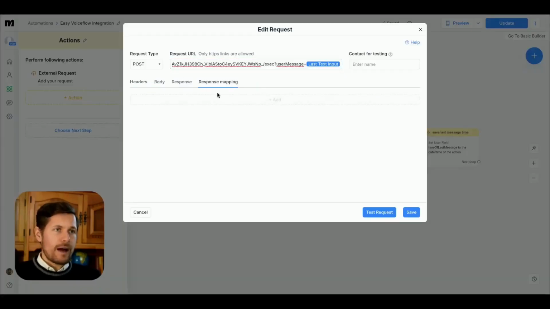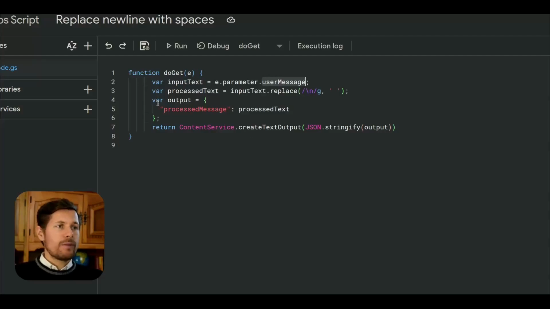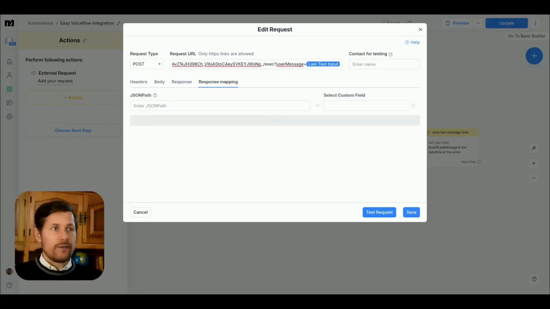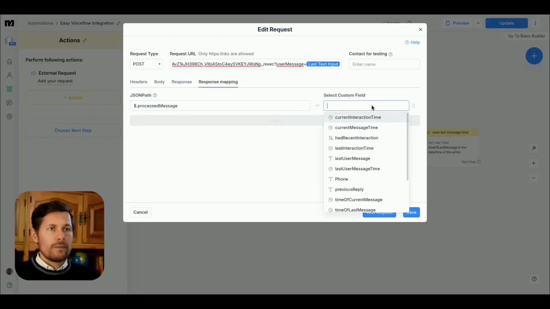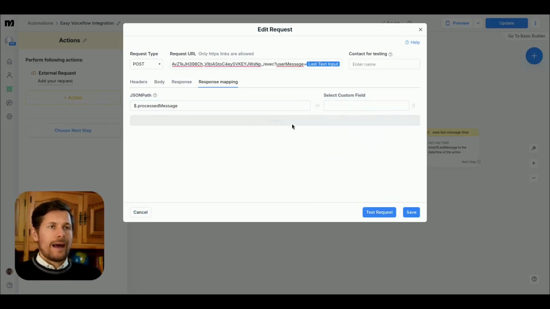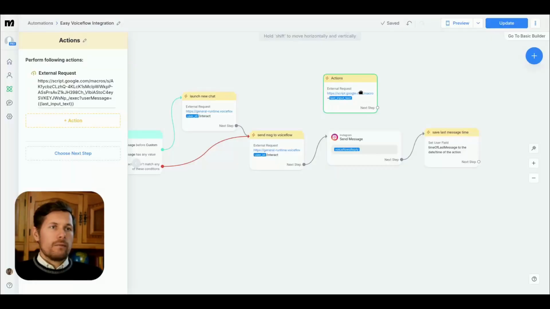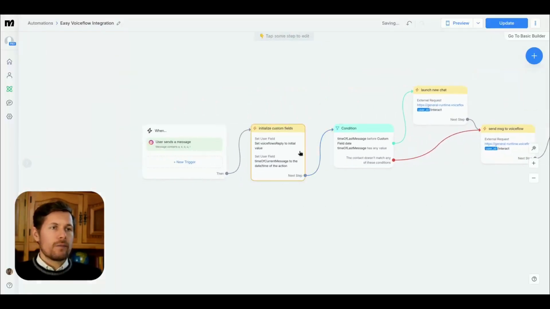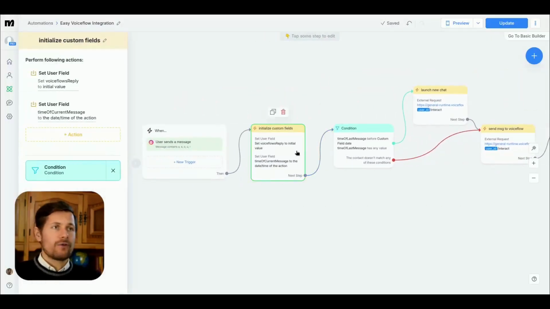And then in the response mapping, again, we can see here the response format. It will be just a simple JSON message with a processed message in a single field. So we say, okay, the main object dot processed message will be set to, and here we have to set a new variable, and we quickly click save, because we first have to define this variable in the beginning. So everything that we have to access later on, we have to define in the beginning.